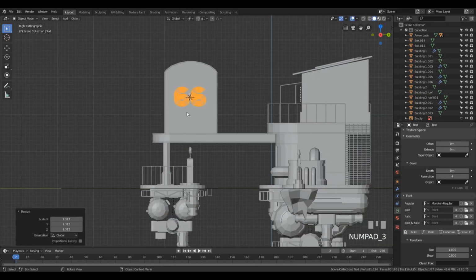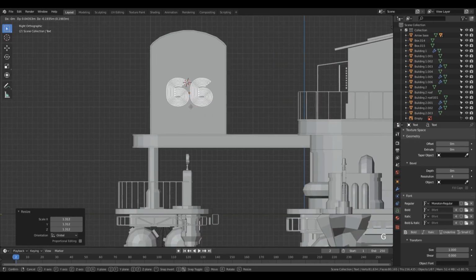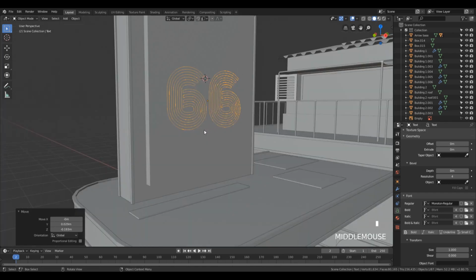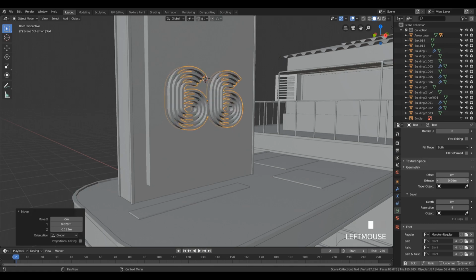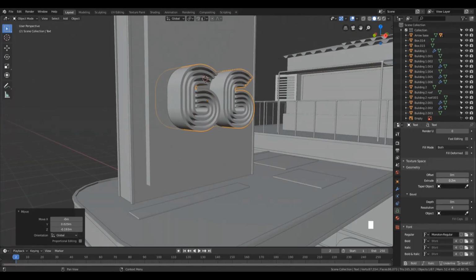Let's look from the side and place it a little bit more in the middle, somewhere like this. It's still just the flat geometry I was talking about, and to give it some volume you can play with the geometry settings just like with the curves. The text objects have a geometry tab here as well, so you can play with things like offset, extrude, and beveling and stuff. If you just play with the extrude, you can see we can create some nice 3D text.